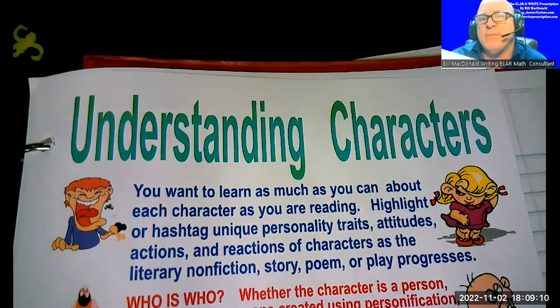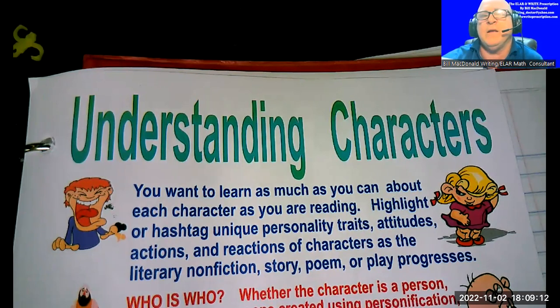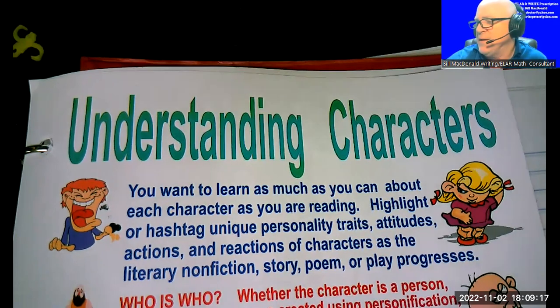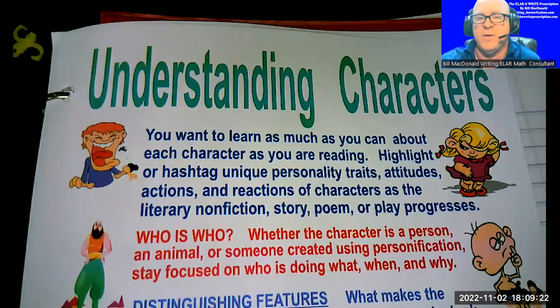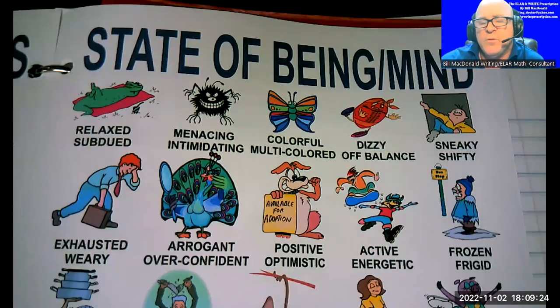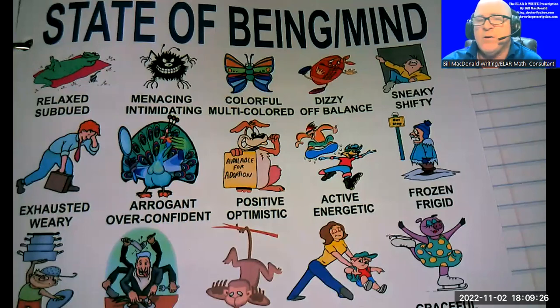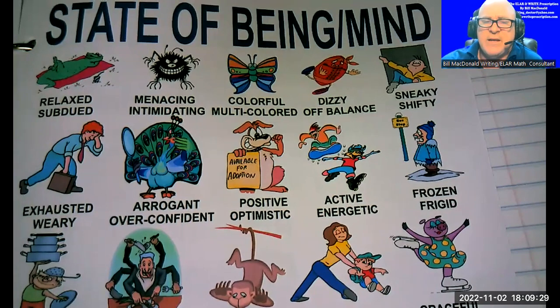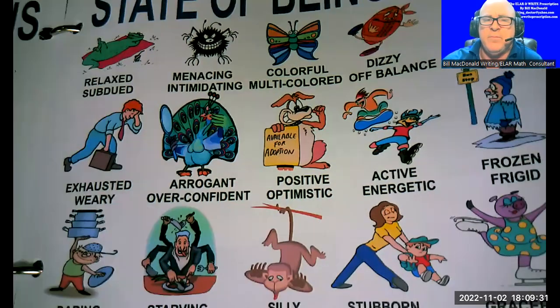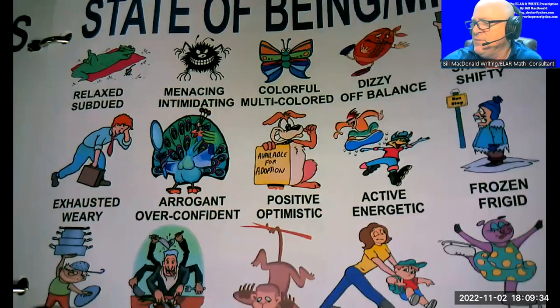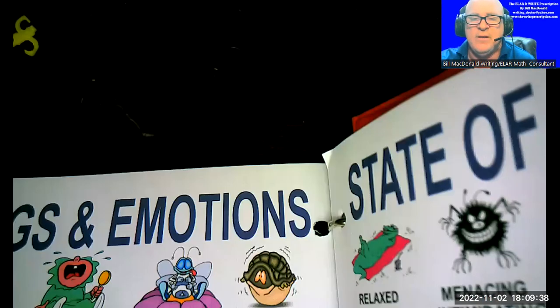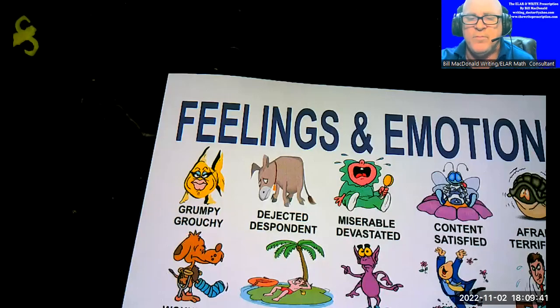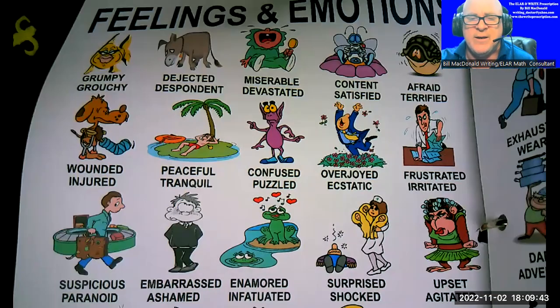And probably step 0 would be you, the teacher, saying, this is a little bit about who I am, kind of like an all about me. That way you're doing a self character analysis. And there's another page, in full color with high vocabulary, that talks about different states of mind or states of being that people have. The one we're focusing on today is feelings and emotions. They come with pictures because these words are kind of high level.